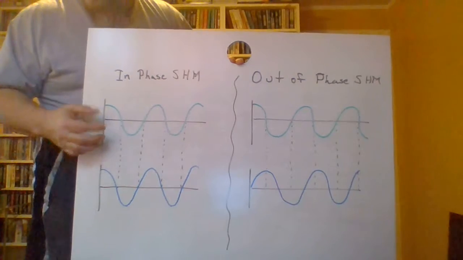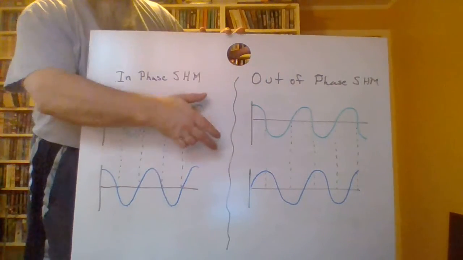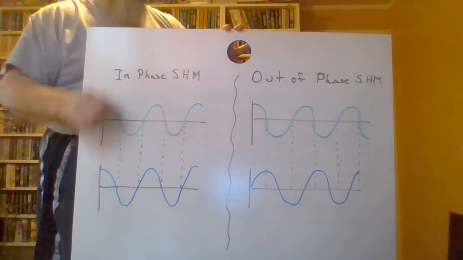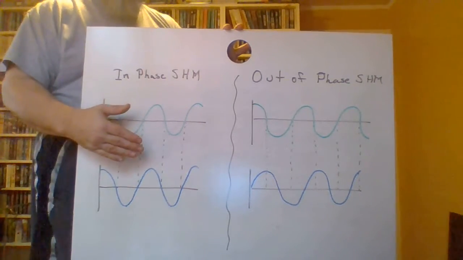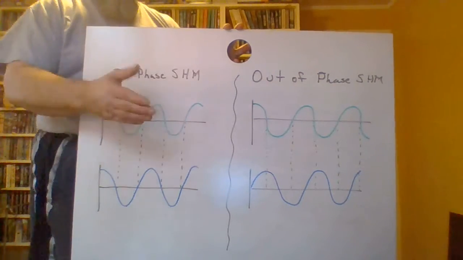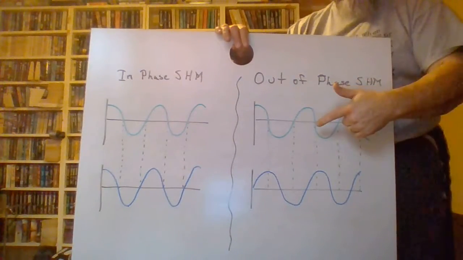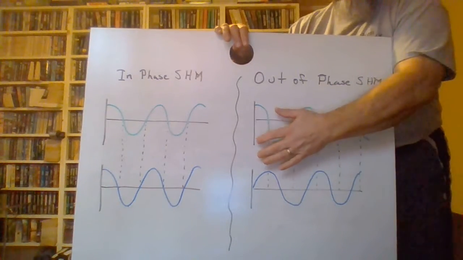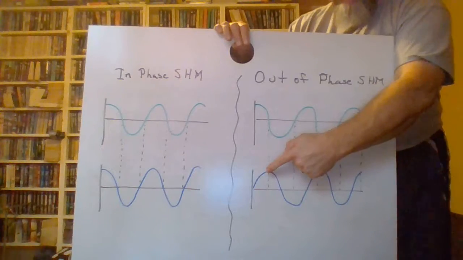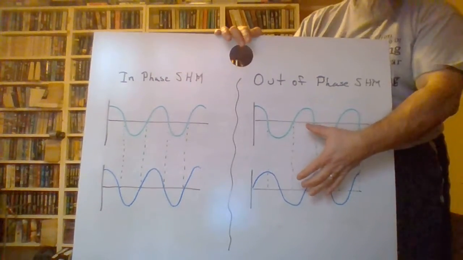In phase: if two things were moving with simple harmonic motion in phase, they would both move together over time. Think of two kids on swings with the same length and their centers of mass in the same location — if you start them swinging together, they will always swing together. On the other hand, if one kid starts swinging and then when that kid gets halfway through the next kid starts, one would be at a maximum when the other is at the equilibrium point — that's 90 degrees, or pi over 2, out of phase.